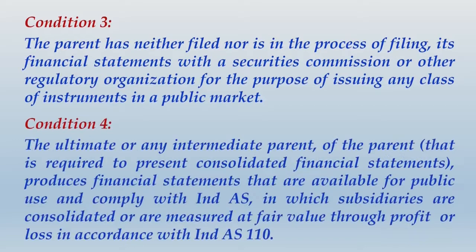And condition number 4. The ultimate or any intermediate parent of the parent that is required to present consolidated financial statements produces financial statements that are available for public use and comply with Ind AS in which subsidiaries are consolidated or are measured at fair value through profit or loss in accordance with Ind AS 110. So friends, write up these two conditions as well and then we shall move ahead.